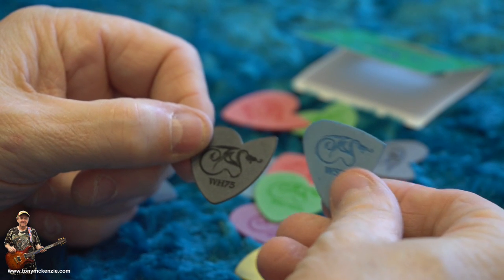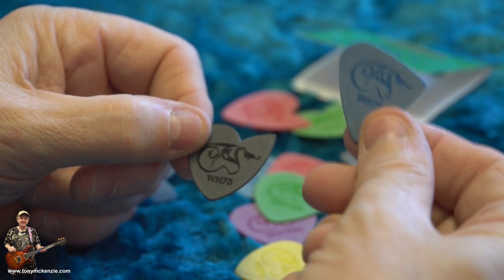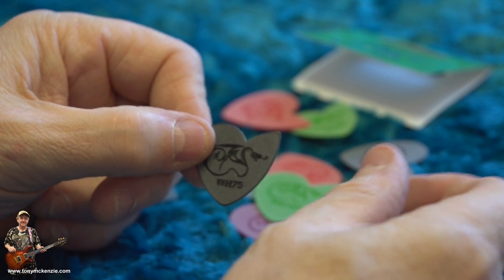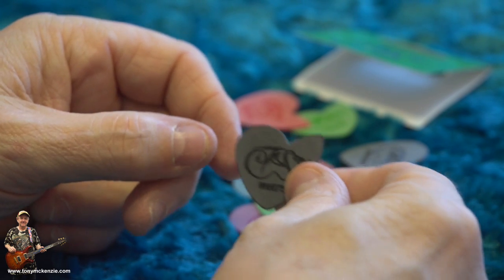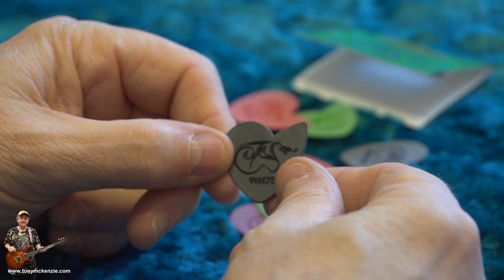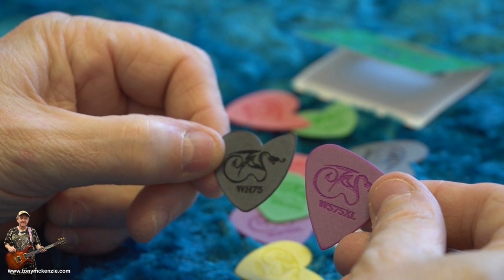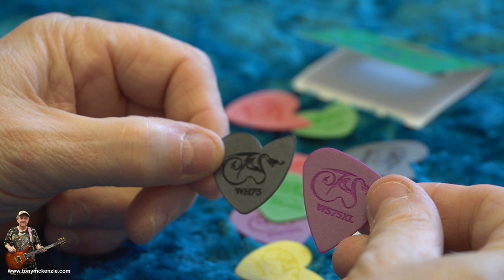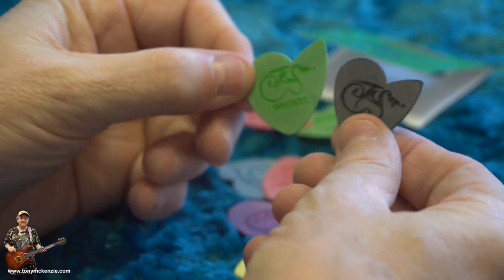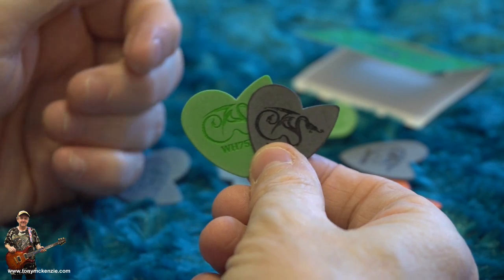These other picks — the Scale — there's nothing wrong with them, but I like the Heart. It doesn't mean that Scales don't work — of course they do. But this is a more aggressive pick, and when you're playing rock, that's the pick. The Scale is a more laid-back type. If you like the bigger pick or the smaller pick, you've got a choice of either — remember, in this one you've still got the XL or the standard. I think it's all pretty cool.